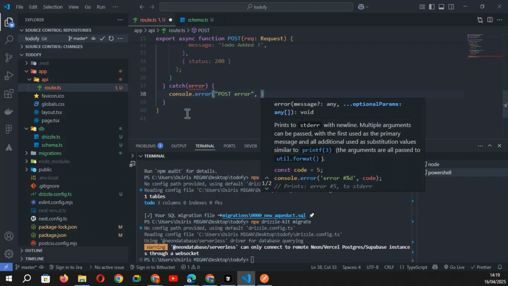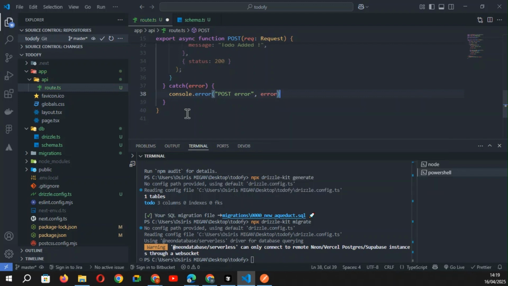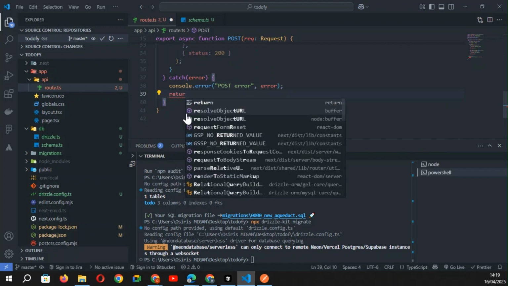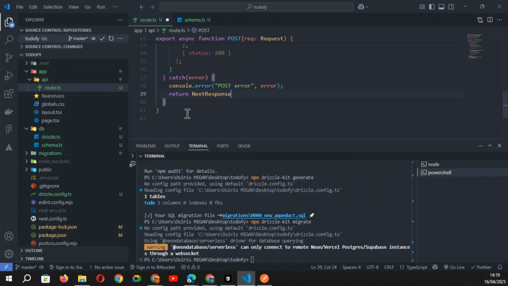Error to add error to post the to do, and we also return next response JSON.